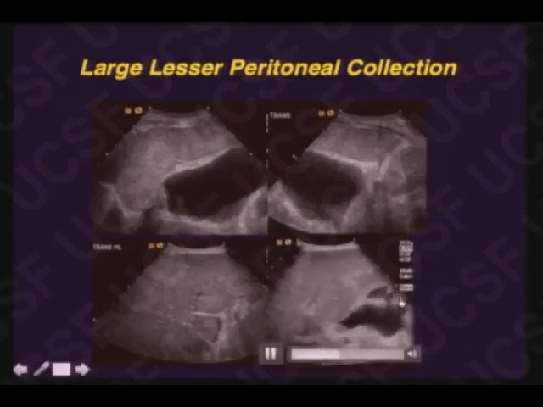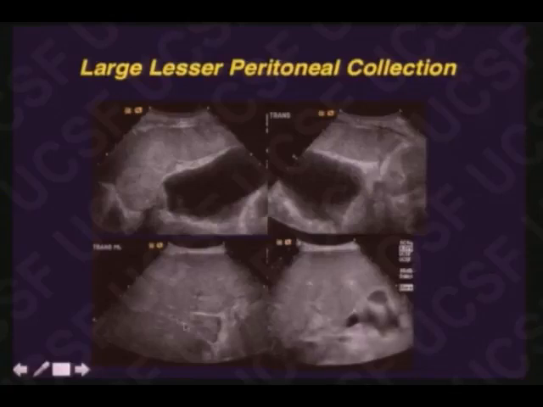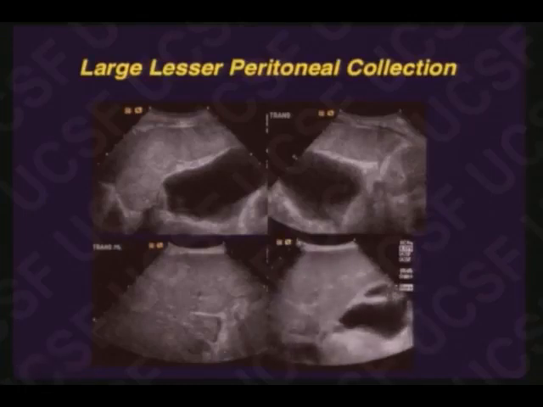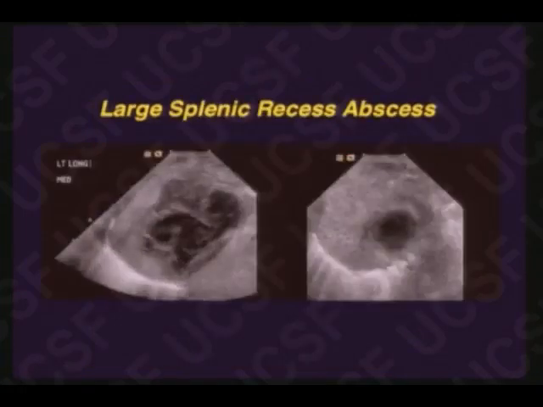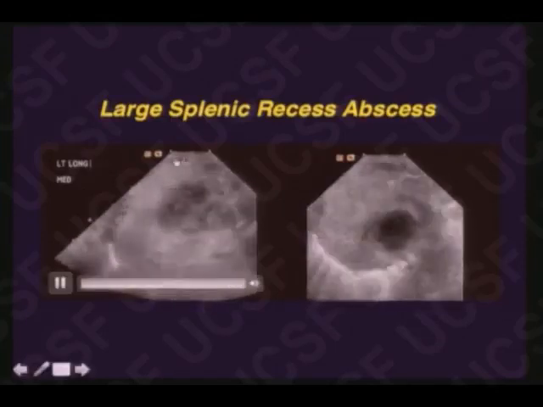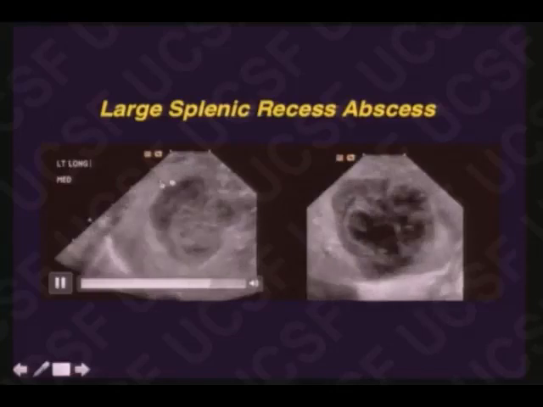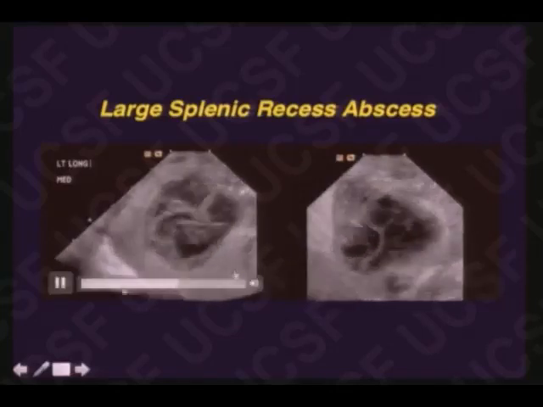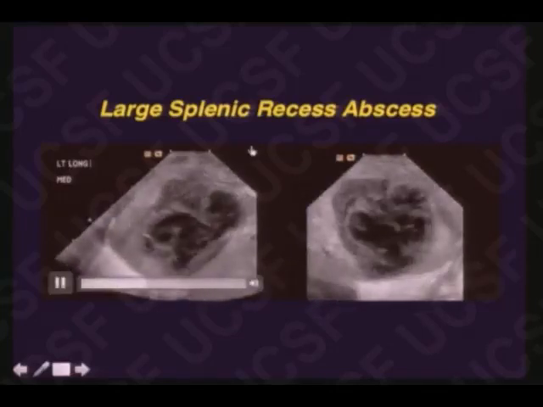Here again, the patient has a nasogastric tube in the stomach causing that shadow. We can see that the fluid is in the splenic recess of the lesser sac. Fissure for the ligamentum venosum, the gastrohepatic ligament, caudate lobe. 1 cc of fluid also in the superior recess of the lesser sac. Here's a patient with an abscess in the splenic recess of the lesser sac, definitely because it's medial to the spleen and not lateral to the spleen.